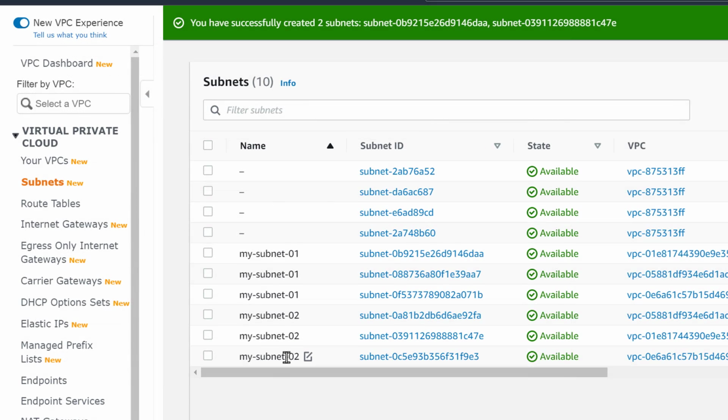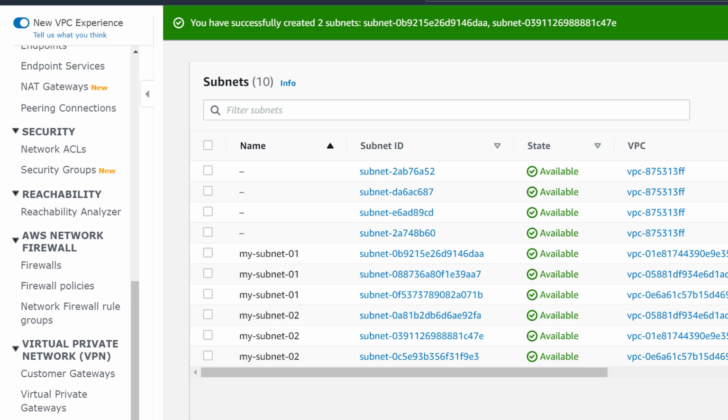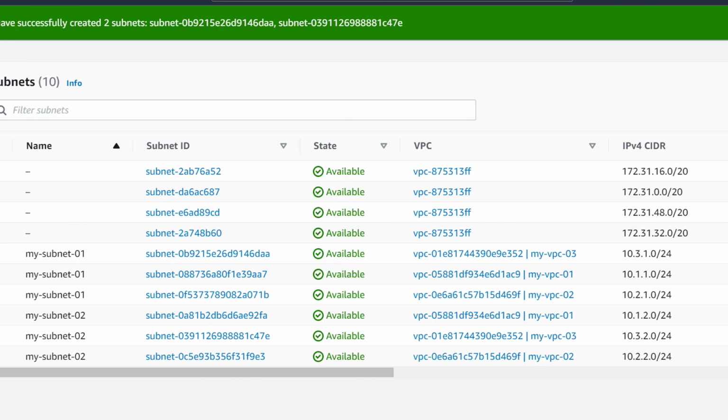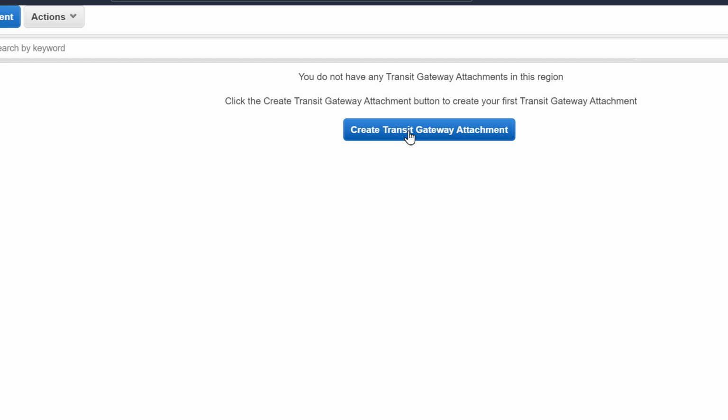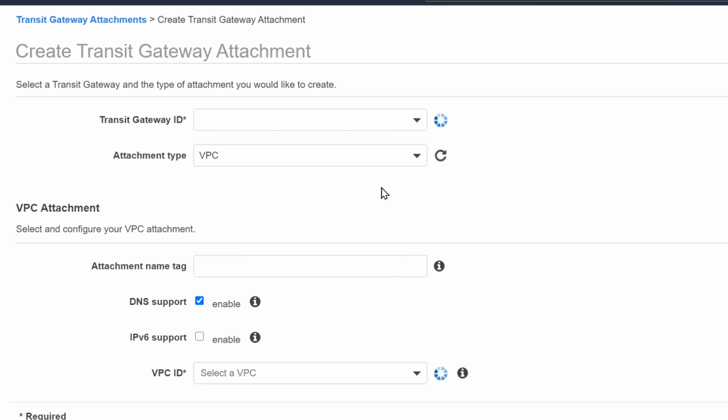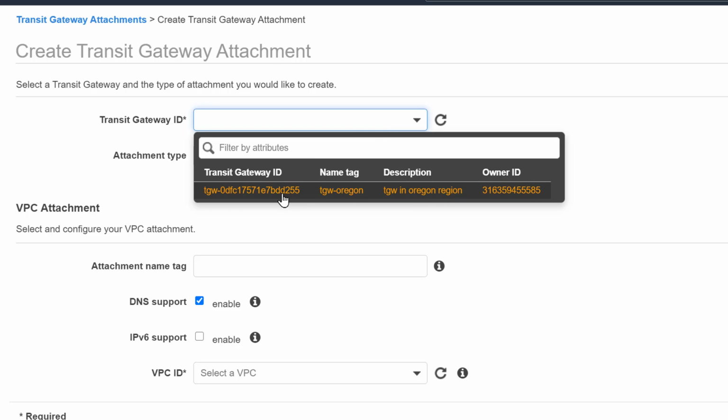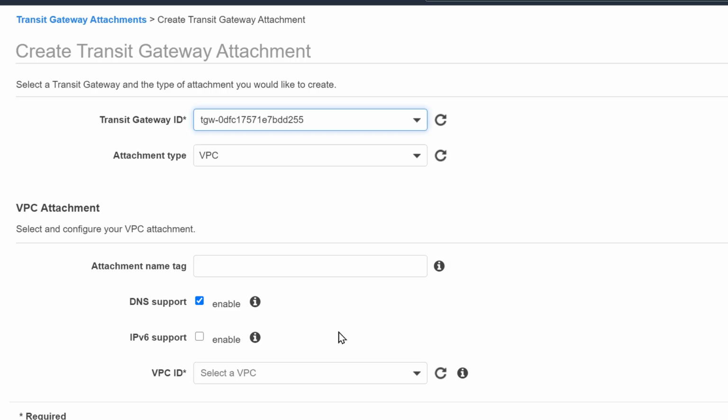Now we can go back and create our transit gateway attachments. Let's create one for each VPC. We assign it a name and then select the VPC that we want to use.